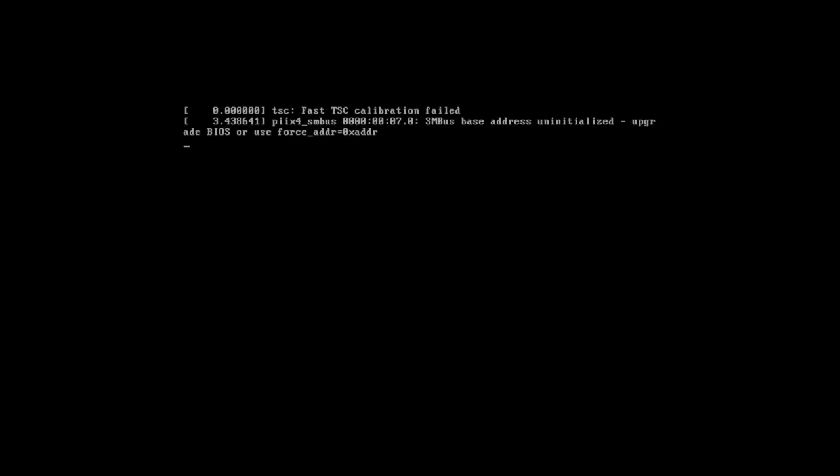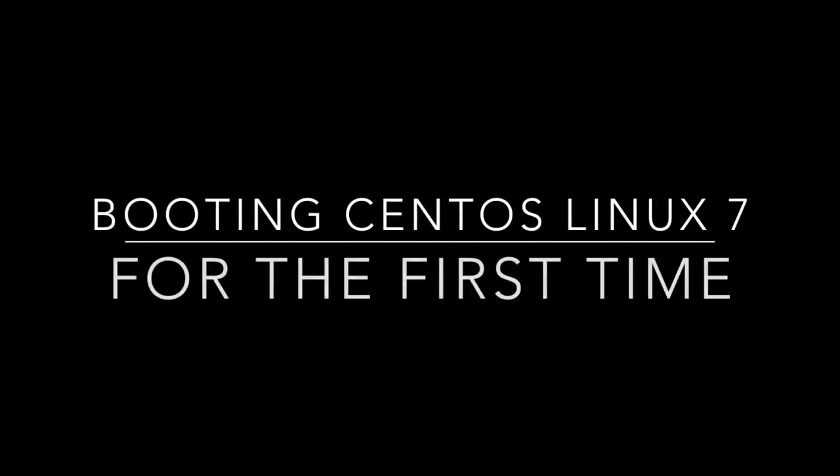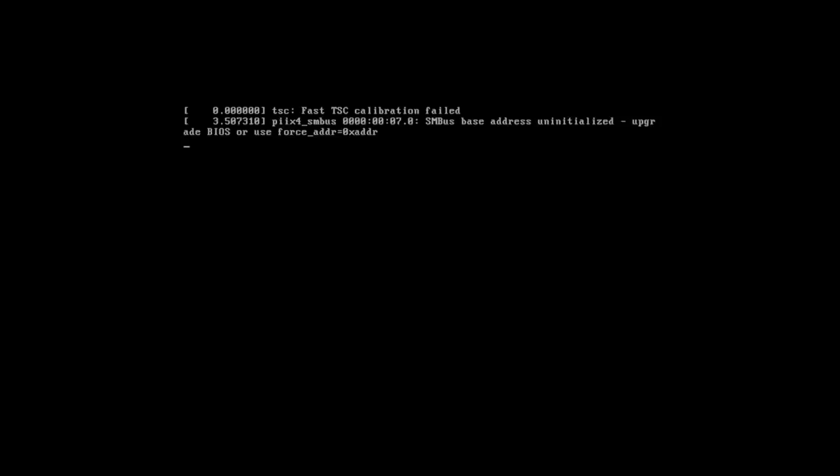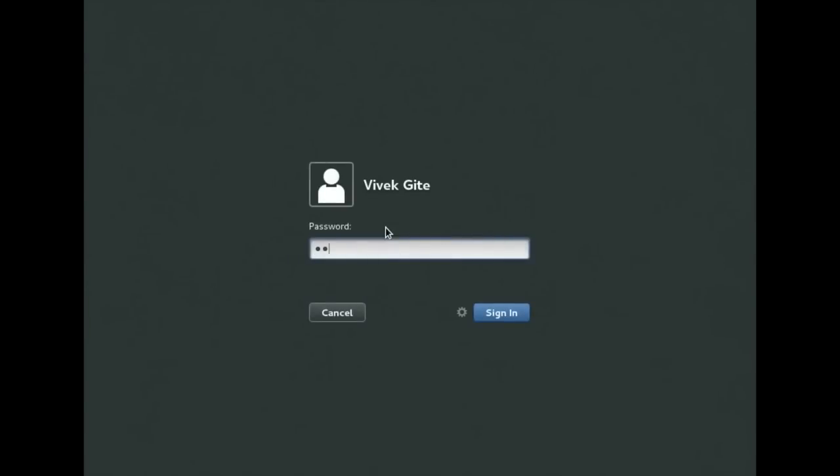Now I'm booting the CentOS Linux desktop for the first time. CentOS Linux 7 server desktop. Click on the username, enter the password. So this is the default welcome screen.